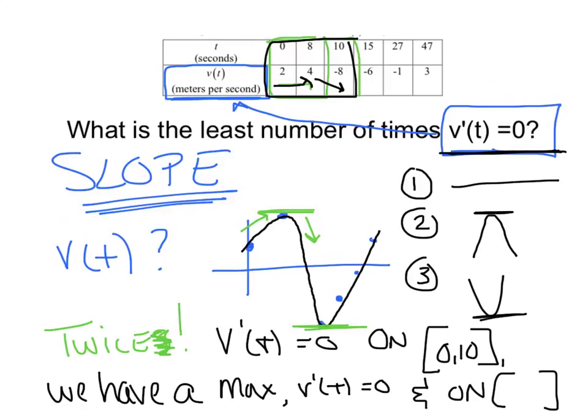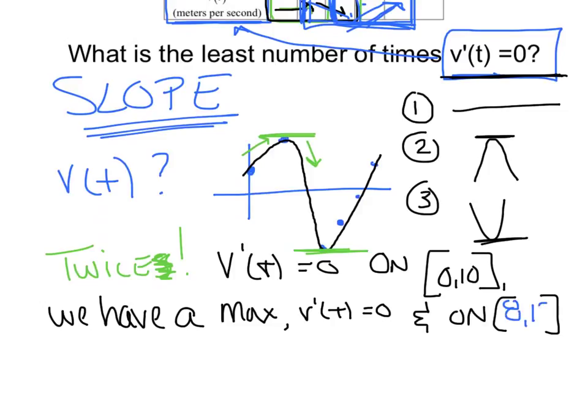If you think it's simply this section, what did you do in that section? You went from -6 to -1, which means you increased. So that's not a min unless you change from decreasing to increasing. So if I widen this section up a little bit, -8 to -6 is still increasing. All right, so I still don't have a min yet. So I'm going to make it a little bigger here. From +4 to -8, I decreased, and then I increased. So I'm going to say on the interval from 8 to 15.